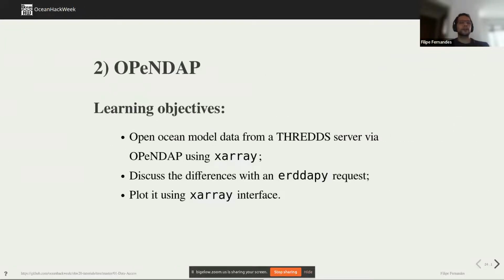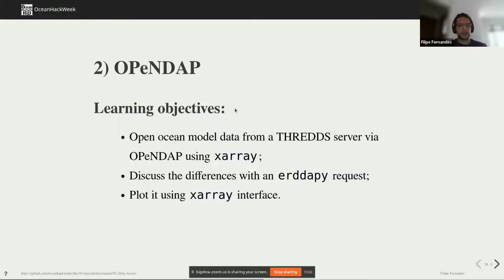All right, so OPeNDAP. Any other question on ERDDAP before we move on? Going once, going twice. All right, so OPeNDAP is probably older, but still going strong, a way to serve your data. You can serve your gridded data in ERDDAP, but it shines with tabular data. You can serve tabular data in OPeNDAP, but it shines with gridded data. So it's not that one is better than the other. They pretty much complement each other. That's why ERDDAP has an OPeNDAP response.